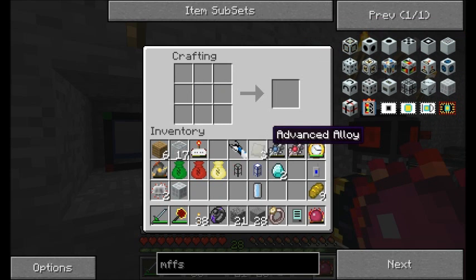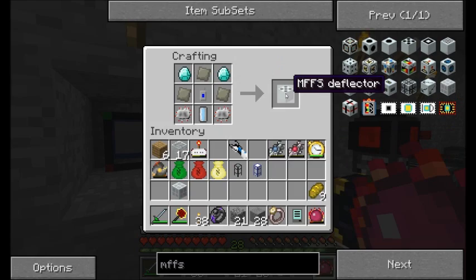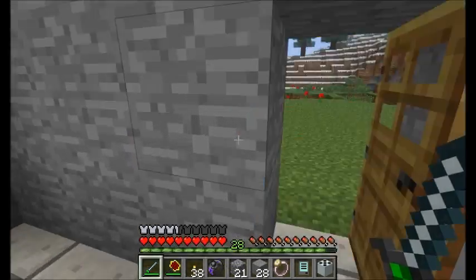I don't think I've made this one yet, but it's done like so. Again, a frequency transmitter in the middle, use an electrolyzed water cell and some electronic circuits and a couple of diamonds. And this gets you the MFFS deflector. Now this is just another type of force field thing.